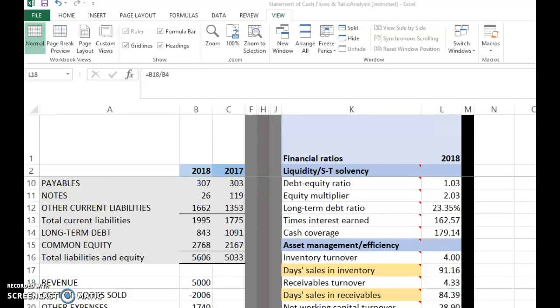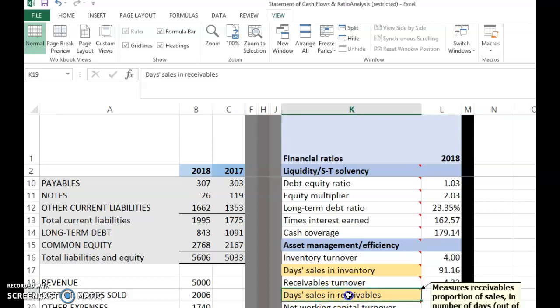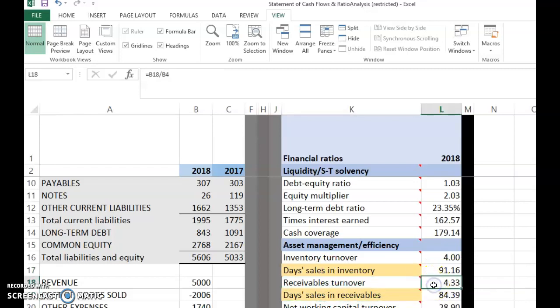So how do you interpret this 4.33? The receivables, the denominator, is turned over. Turnover here means the receivables are collected, recreated, and collected again 4 times in order to achieve the sales of that year. So that is the meaning. The greater this number, the greater the turnover, meaning the company is more efficient in using its receivables to generate sales. If this is lower, then the efficiency in using receivables to generate sales is lower. Now, day sales in receivables is similar to day sales in inventory. It's just a reciprocal of this, multiplied by 365.